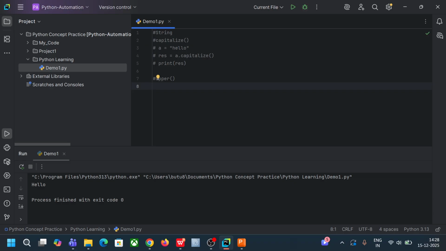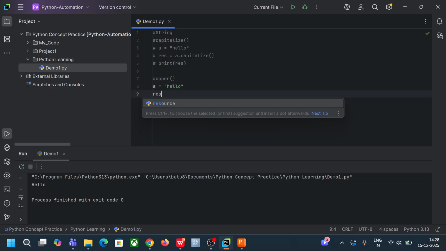In capitalize we learned to convert the first character into a capital letter, but in upper we store the entire string, I mean all the characters, in capital letters. Let me take the same a equals hello.